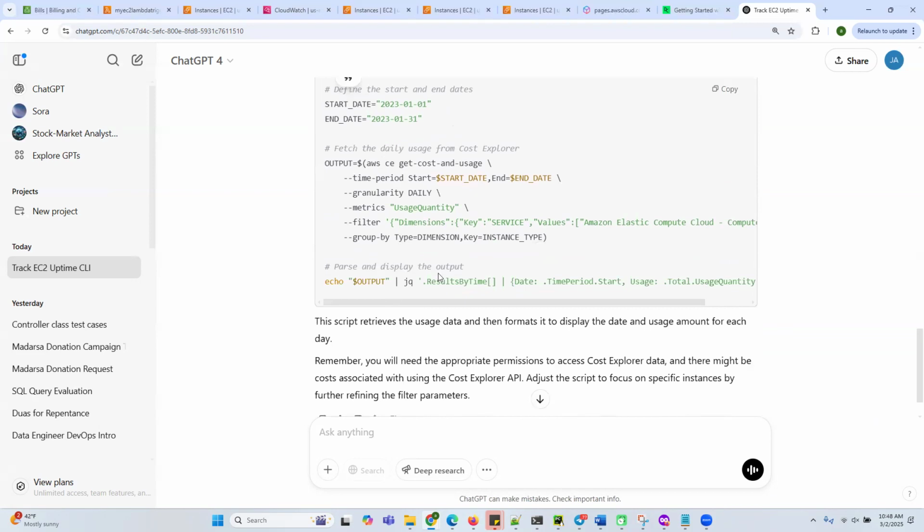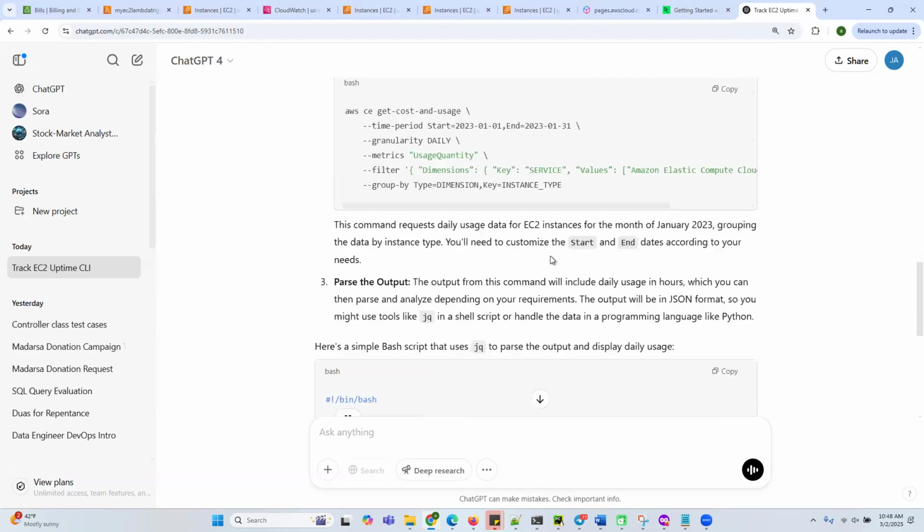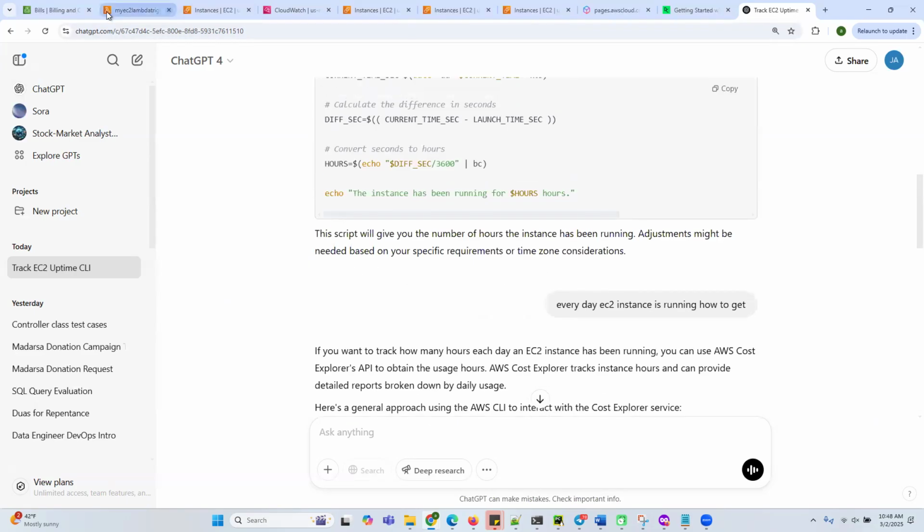You can write a program, write this output in a file, and read that file in the Python code. So every one hour you can find how many hours this instance is running. Then you can take an action.